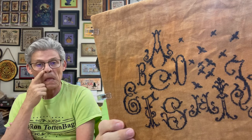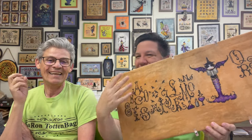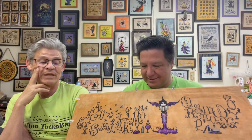It's not as easy as you would think to put a cross stitch area in a random place without making a shape. So I struggled with that a little bit. They look a little boxed in, but I think they're coming out that way. And you're fighting with a mat for putting her in the center.